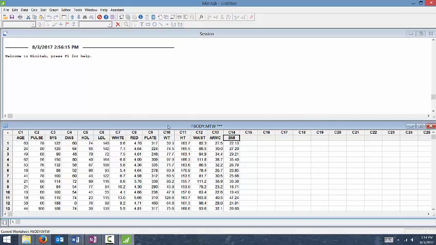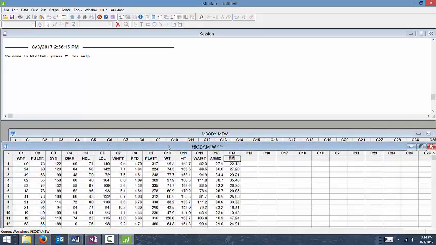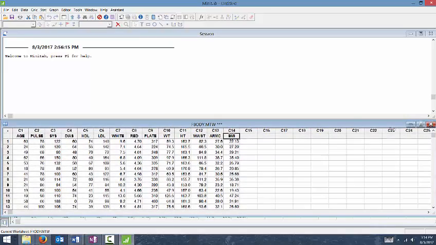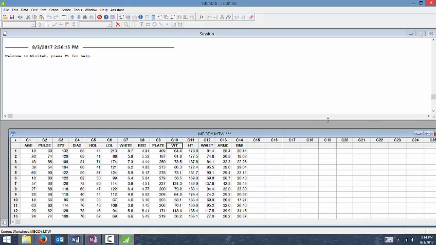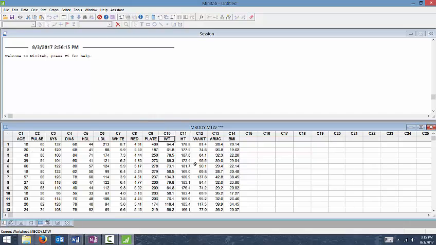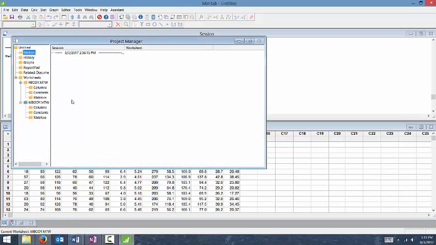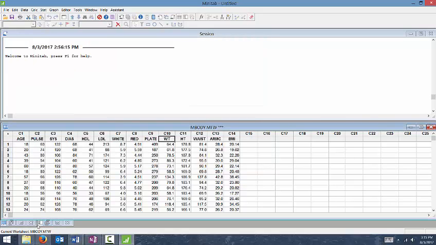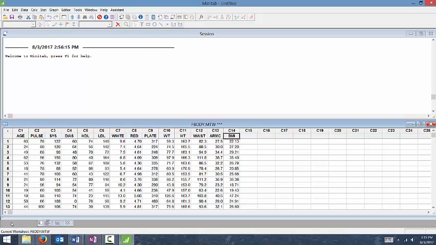If I click on this fbody, then that will bring that forward, and that's the data set that we would be working with. Now I can't really see the mbody data, but you can move it, or you could also minimize it by clicking on the little minus symbol up here, and then we would see the mbody data in our window. So now where the other data set went is down here, and this first thing actually is our project manager. So this will keep a record of everything that we do while we're in Minitab right now. You can tell which one that is because of this little symbol here on the left. And this has a little symbol saying that it's a worksheet, so we could open that one back up.